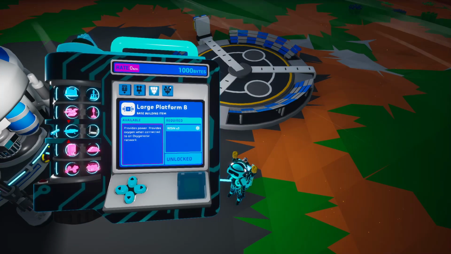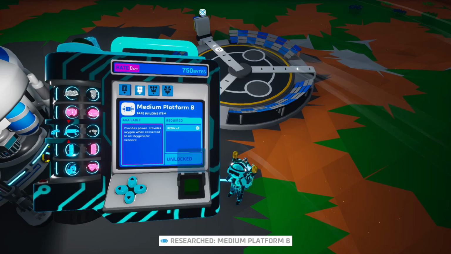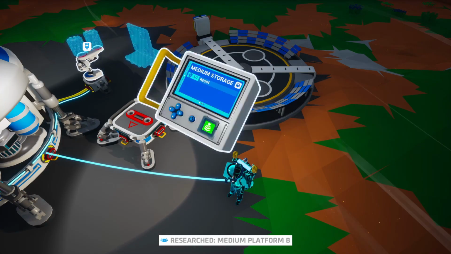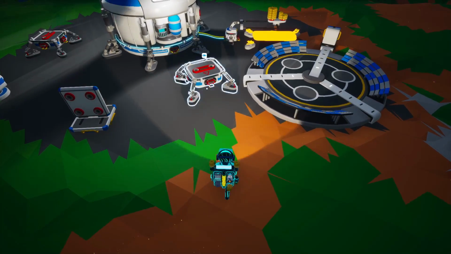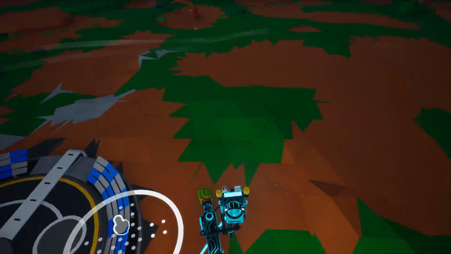Oh, we need to research it. I just like these platforms. I probably would have gotten it in one of the whatevers, but I prefer different platforms for different things. I just like the aesthetics of the base. So yeah, we'll have this stretch out here. Let's flatten all of this.